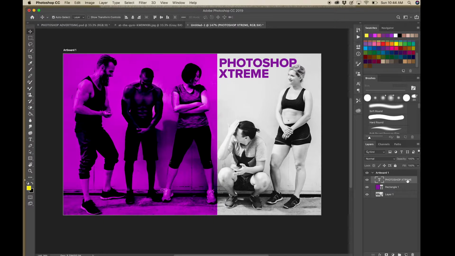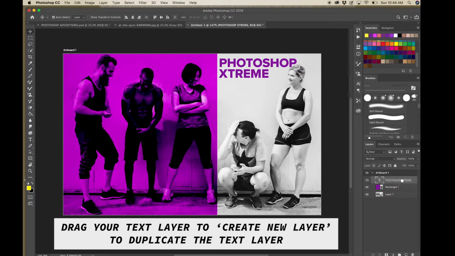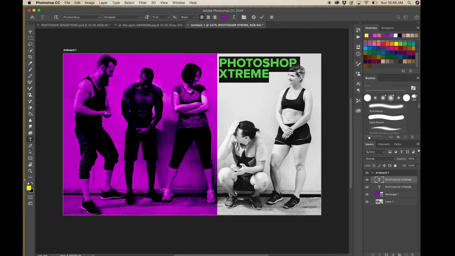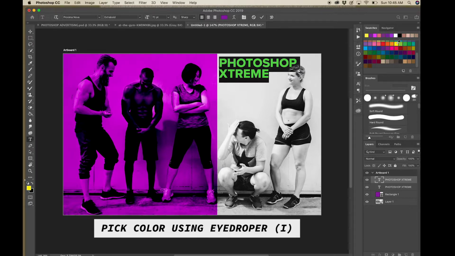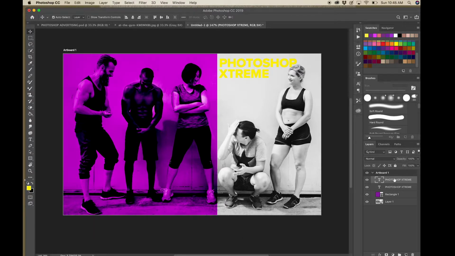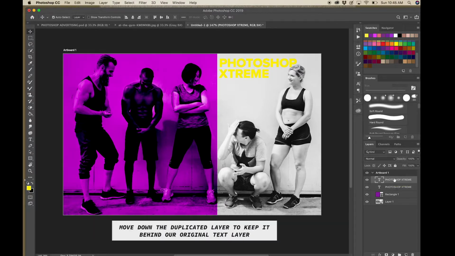So now I select our layer here. I drag it. So now it's duplicated. Let me show you. Select it. Now I'm going to pick a yellow color. That is our new layer, but I want the yellow behind our purple.